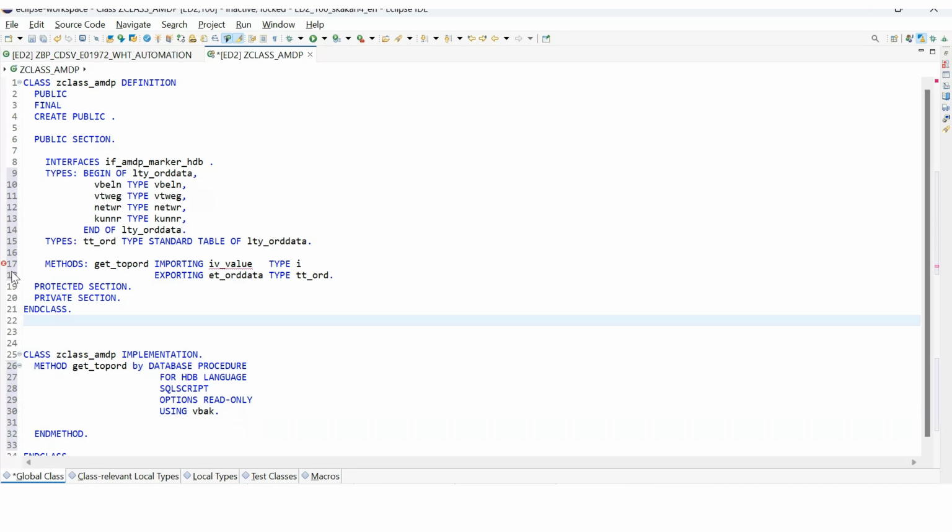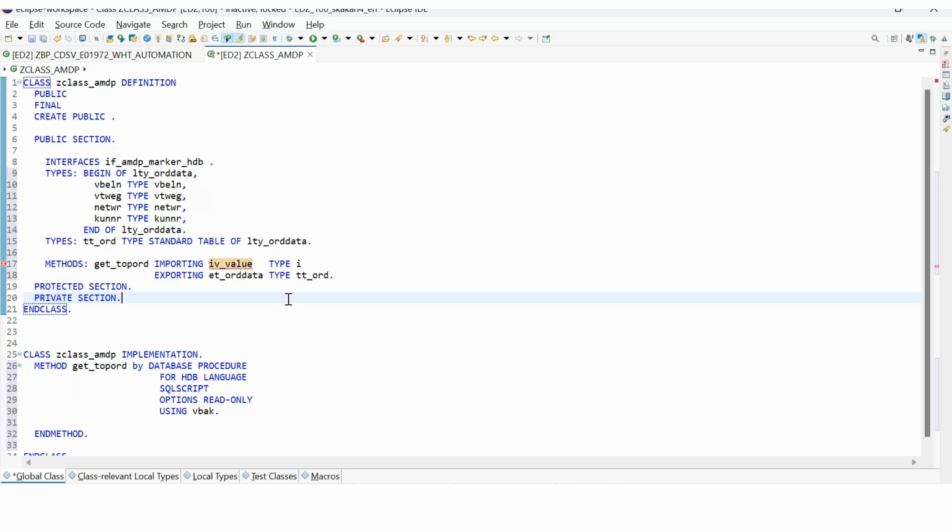Now I am getting one more error here, which is: the parameter IV value of the AMDP method cannot be defined as a reference parameter. Here we are passing the reference. So one thing you have to keep in mind is we should not pass the reference in AMDP, because these will be running directly in the database, and the reference is only available in our application layer.